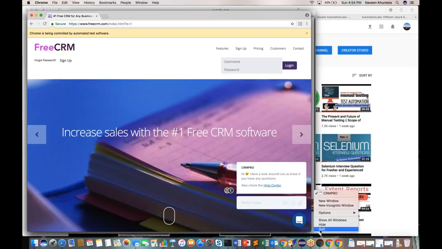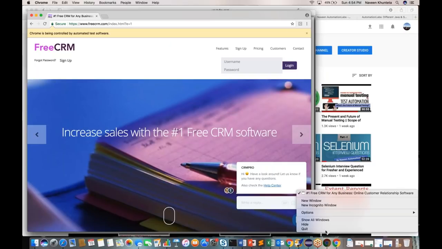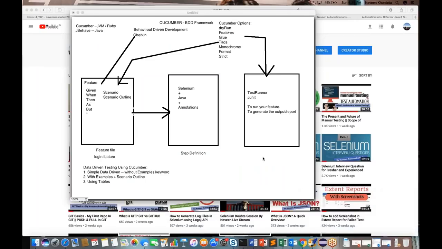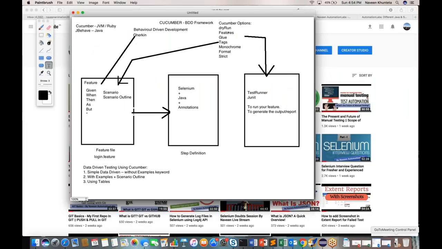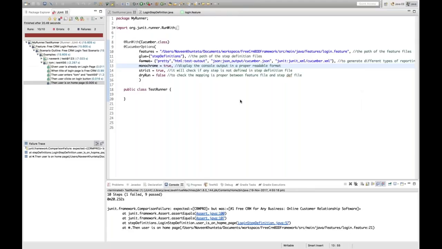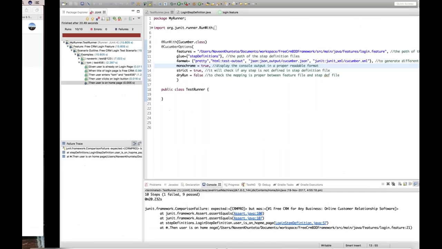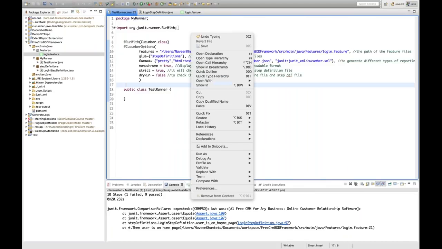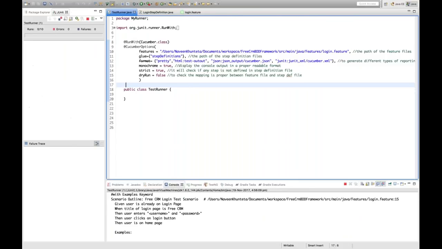Let me close all these browsers, and then we will run a fresh one. Okay guys, I have closed all the browsers and I'm going to execute it with a fresh run. Let's run your TestRunner.java, run as JUnit, and you will see the console also.